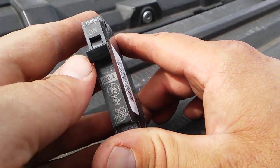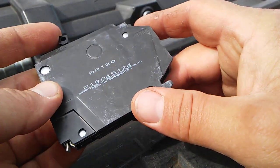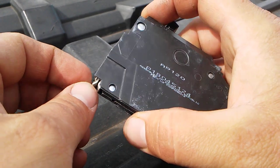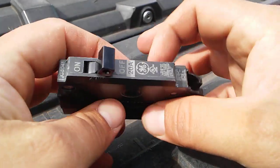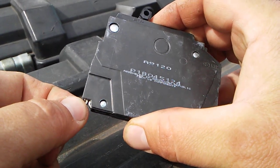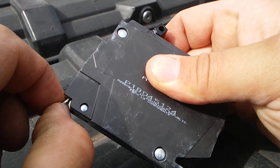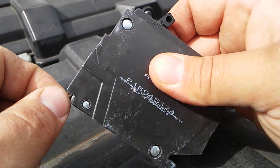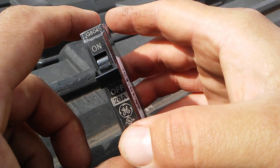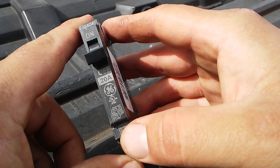Hi, YouTube. I think I found some kind of factory defect in these GE slim breakers — I call them slim line breakers, but I'm sure they've got a different name. I have a problem at home: I put a panel in about roughly five years ago, and all of the breakers, or seven of them, have the same issue. They're making poor contact and this is loose. I just went to the store and picked up some new ones, and the first one I grabbed was a little bit loose, but then the next seven were rock solid — not loose at all. So five years and the breakers are already bad. I think that's a factory defect, something you might want to watch out for next time you decide you're going to install a panel.